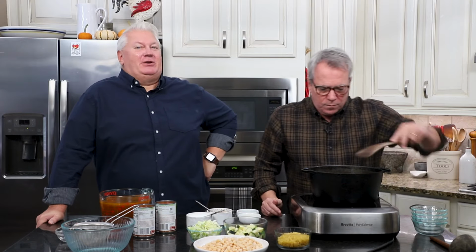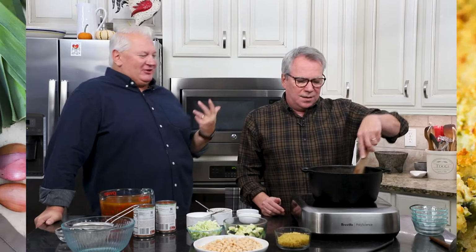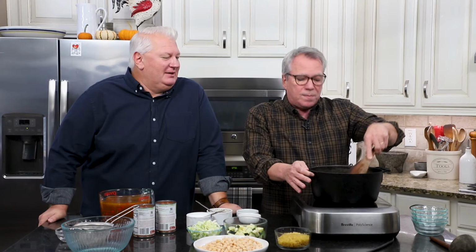Oh, we've got a leek gratin that is so good. A leek gratin. Gratin. Yes. Being very French. It just comes so natural for you. If you like leeks, you'd love that. Yeah, you would.